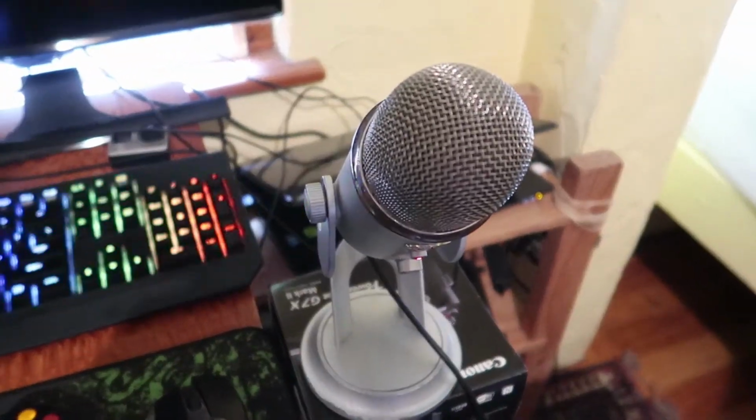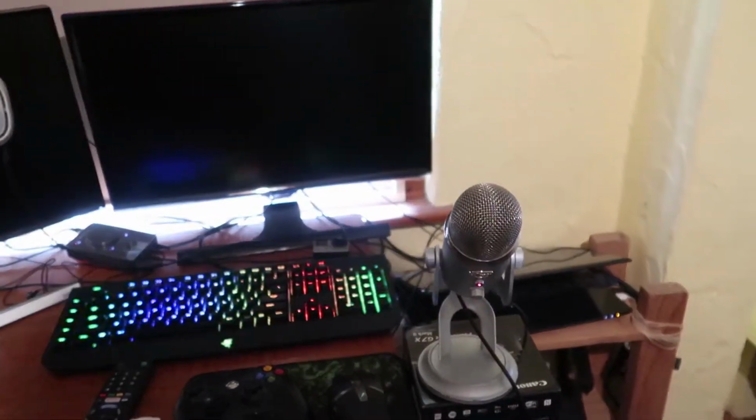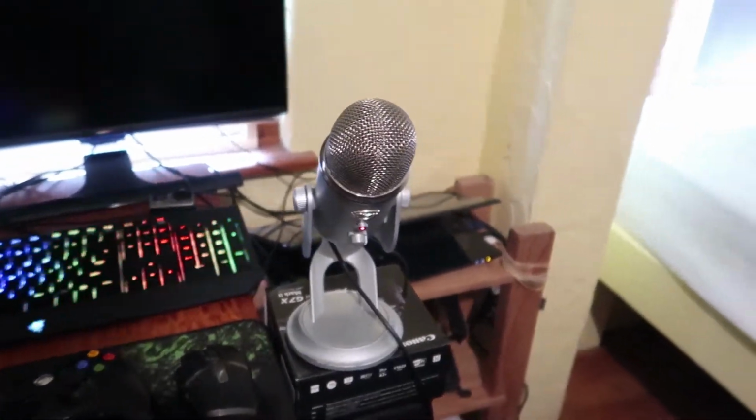I've also got another Samsung monitor. I think they're around 23 inches. Around that anyway. I've got my ghetto setup for my Blue Yeti. It's just on all of my speakers I have down there. So yeah, I need to get a new setup. I want to get a boom stand and a shock absorber, I forgot what it's called, so it doesn't absorb all the noise of what it's standing on. That's why it's there at the moment, because it absorbs all the noise from the desk and all the consoles that it's on.